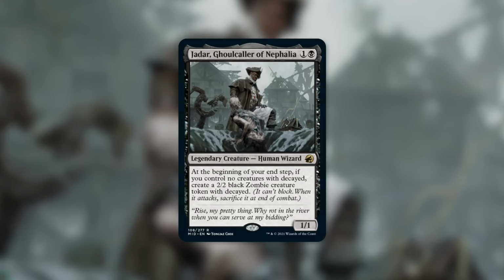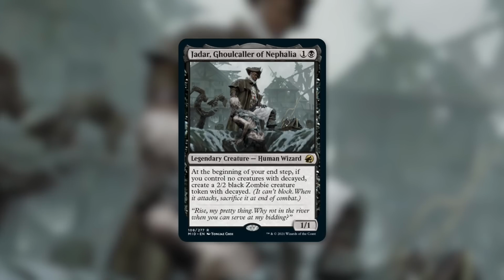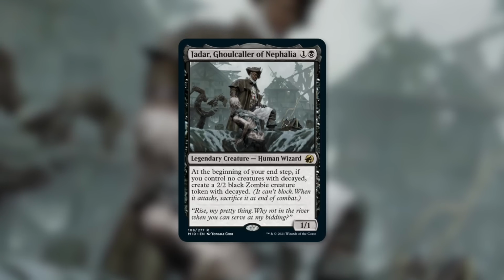And Decayed is a new mechanic from this set. It means that it can't block, and when it attacks, sacrifice it at the end of combat. So essentially this commander can keep giving you temporary tokens. Again, I say temporary because if you don't sacrifice them or attack with them, you're not going to be getting another one. So it's kind of like a really weak version of Bitter Blossom, or more so like a Dreadhorde Invasion. I mean, that's pretty underwhelming.